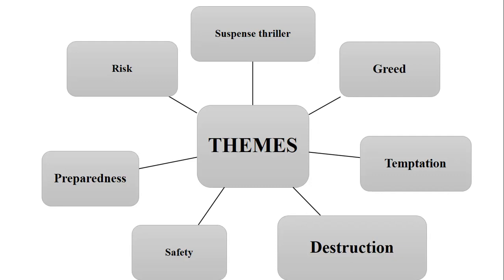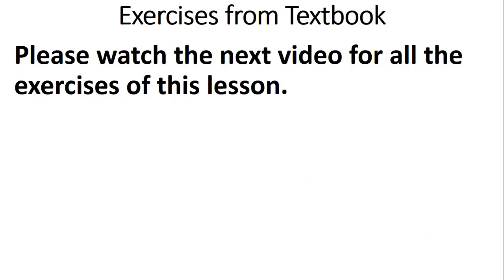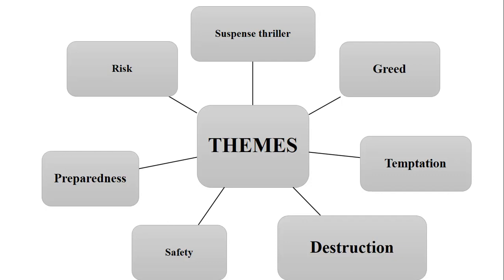So in this way, we come to the end of this lesson, everyone. So here I presented you the plot overview of this story, its summary, analysis, and themes. I hope you have got this, right? This shows how the two friends, Evans and Hooker, planned to hunt the treasure in the forest without any preparedness. Because of that, they died there in the forest.